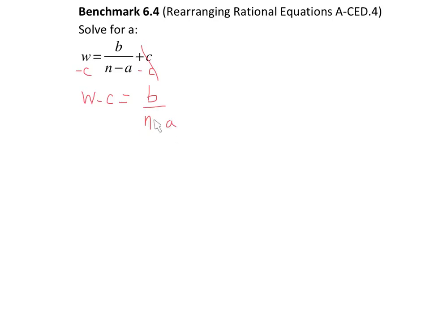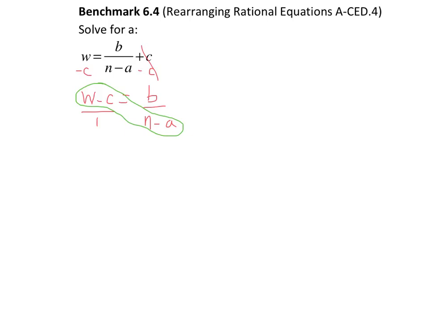How do you get the a? I want the a in the numerator. It's a pain being down here. There's different ways to approach it. Actually, let's make this a proportion. I think that could help. What I mean by proportion is, could I put that over 1? And now, could I cross multiply so I get the a out of the denominator? So I'm going to cross multiply this.